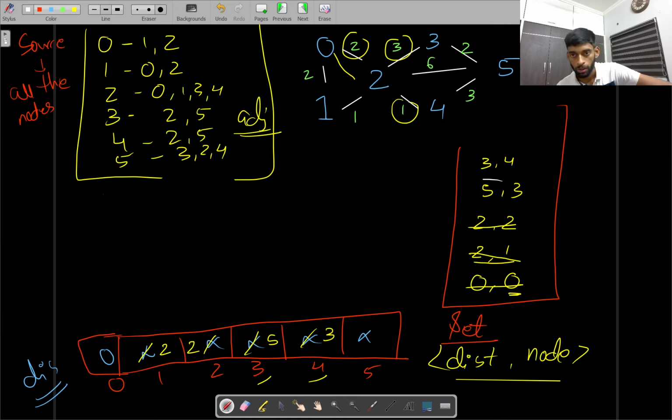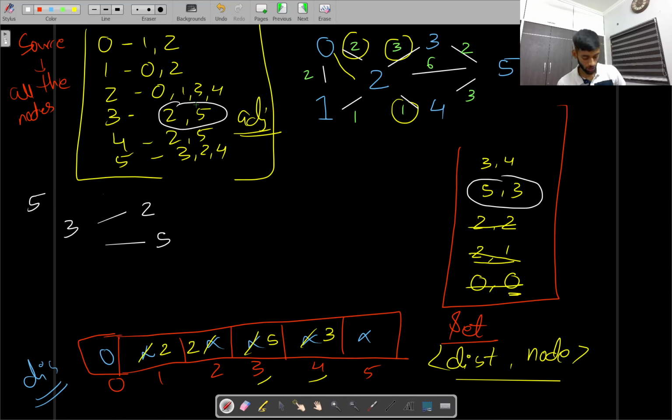Now we'll be considering this value. The node is 3 and the distance associated with that node is 5. Now from node number 3 we can reach node number 2 and node number 5, there are only 2 elements in the adjacency list of 3. The distance between 3 and 2 is 3, and the distance previously associated with the node 3 is 5. So the distance will be 5 plus 3, which is equal to 8. We won't be considering it because it is far greater than the value that we have.